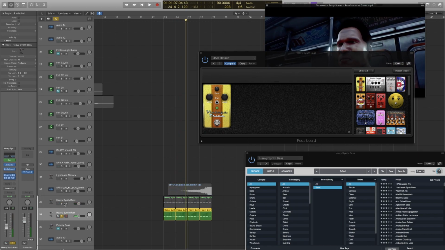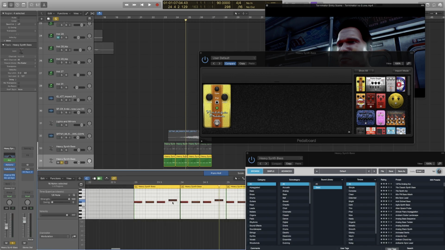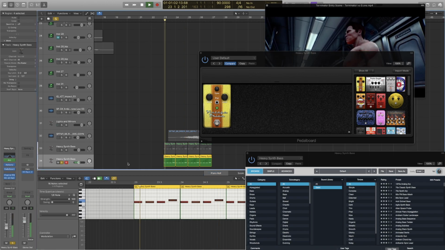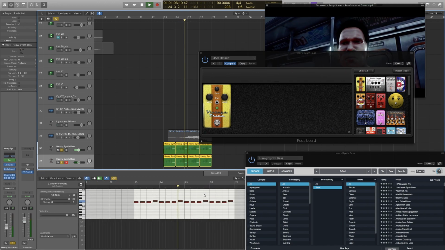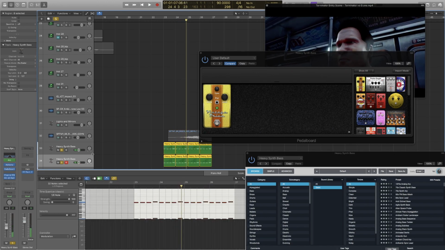And this other layer is a totally weird layer. It's played an octave lower, yeah. It gives this metallic sound and something. It gives an uncertain and very eerie sound.